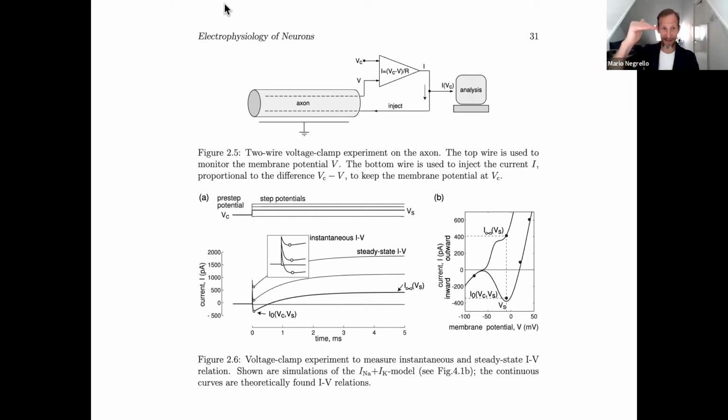For example, you can give a holding potential, a holding current, and see what happens at the membrane potential, with in the back of your mind the thought that whatever happens in the membrane potential must have to do with the state of the activation variables. M is related to the sodium. M is related to the steady state of M, and the steady state of M is related to the membrane potential.